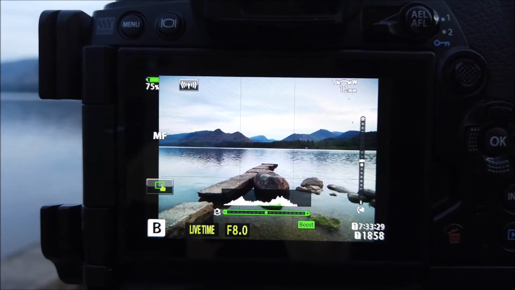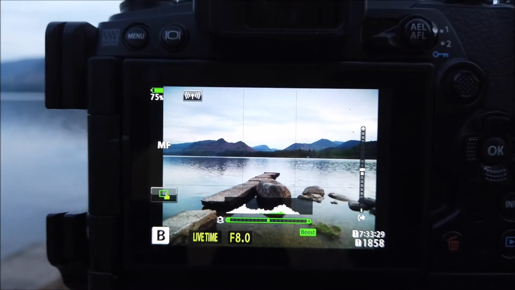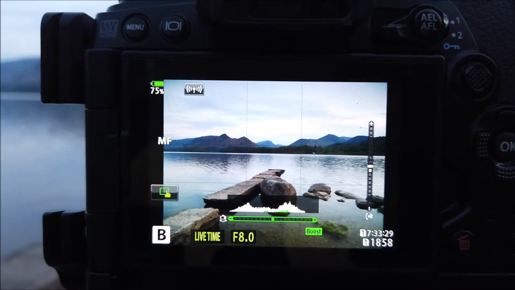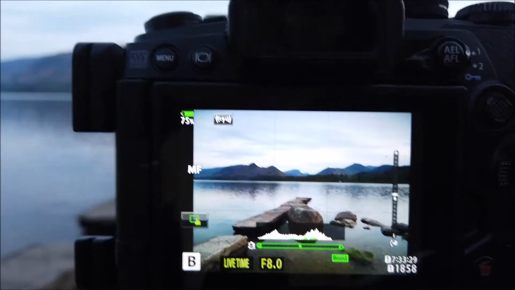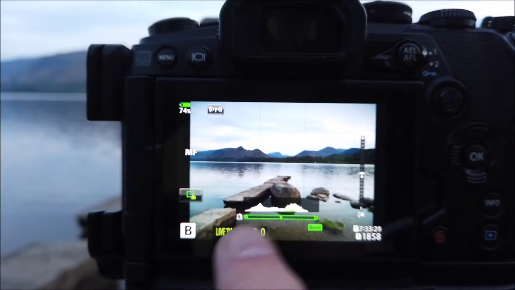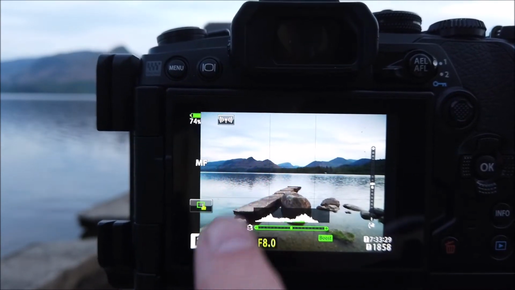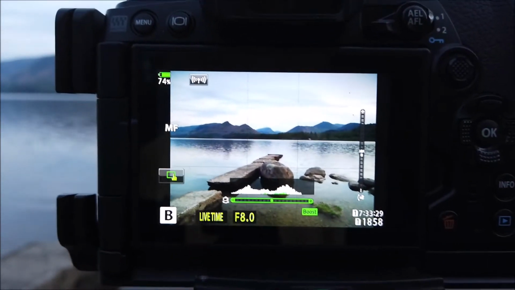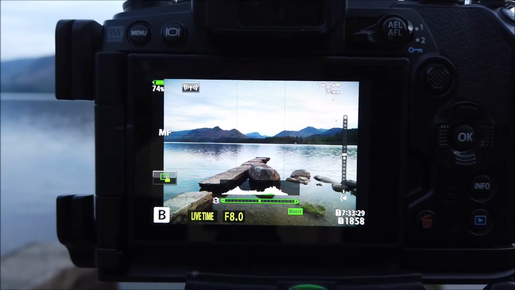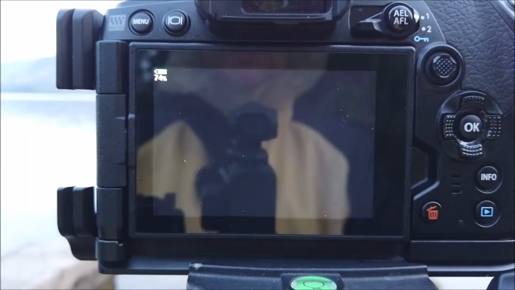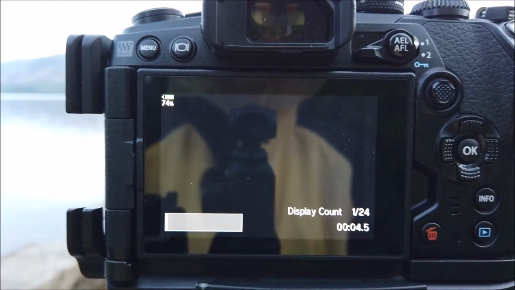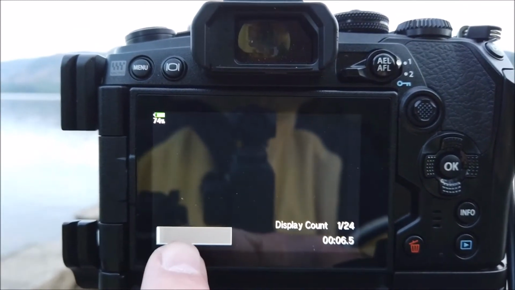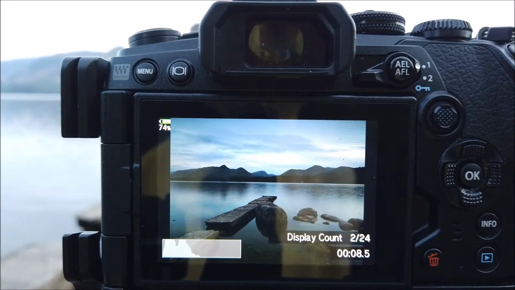So, what you need to look at is the difference on the screen when it goes off. And what I'd like you to do is pay attention to this area of the screen down here, because that's where the histogram starts to build. So I've got the cable release. I'm going to go click. And it's this bar graph here that you need to watch.